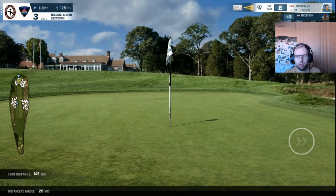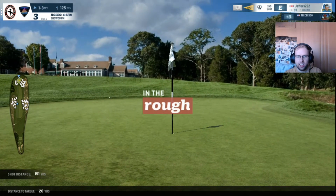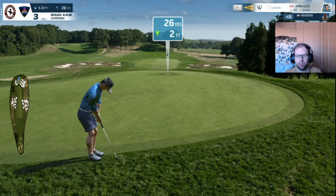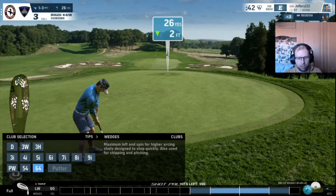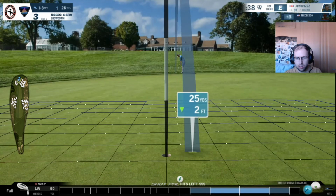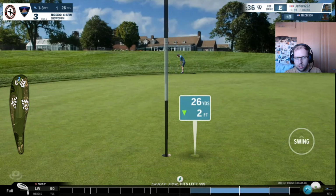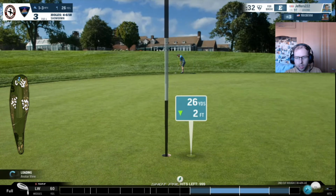Yeah, okay. Looks like I just about ran out of green, but I'm amazed it actually got all the way up there. I must have barely carried to the front. All right, let's try and get this right, shall we? We're in the rough. We're going downhill. Not much wind to work with here. I've got to get up and down here.